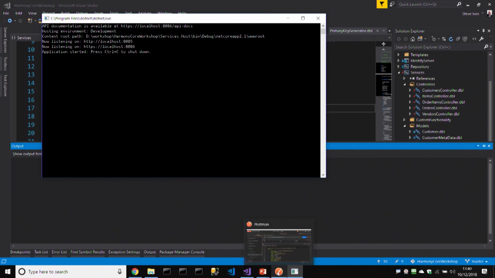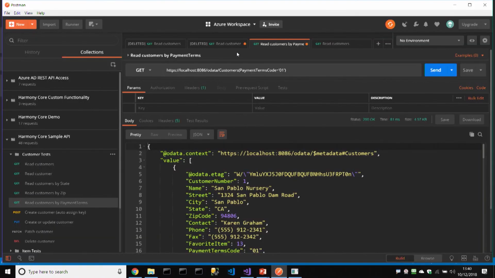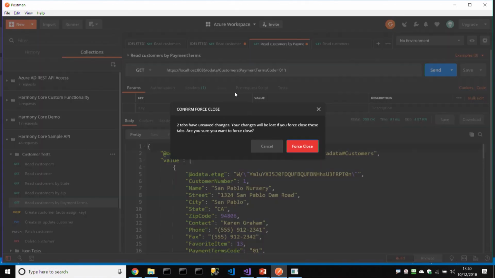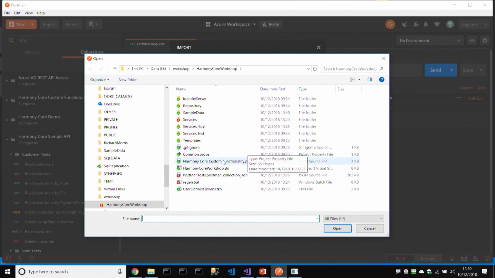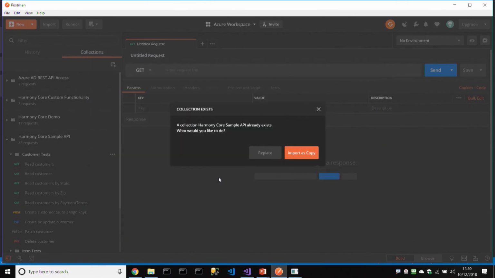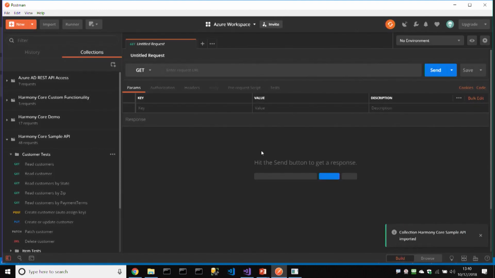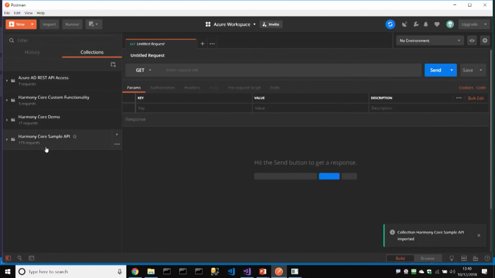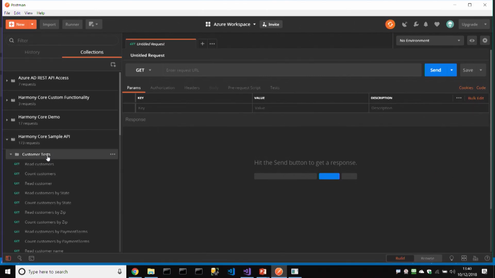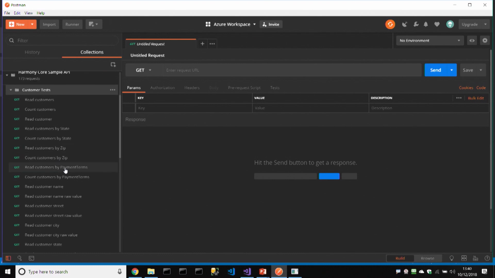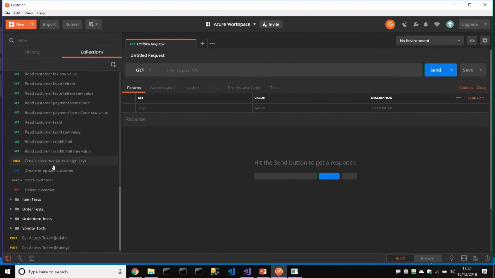Now this stuff we can't test in the browser. You can only do gets in the browser. So we're going to go off to Postman. I'm going to close down all the stuff we've got open already, and I'm going to re-import the Postman file so that we get all the latest. Oh, actually we've got the ones we need anyway, but let's just make sure we're up to date with the latest version of everything. Okay, so now we've got 173 different requests in our Postman environment. Let's play with customer, I guess.